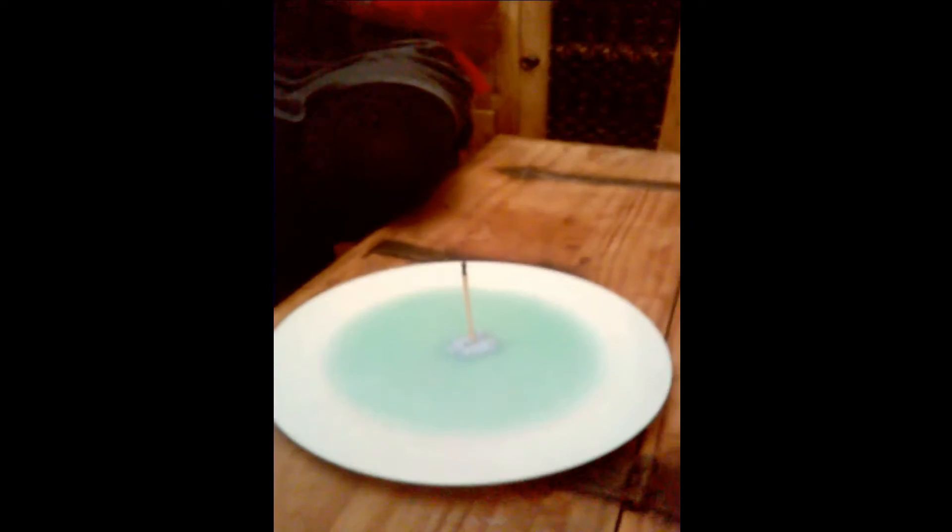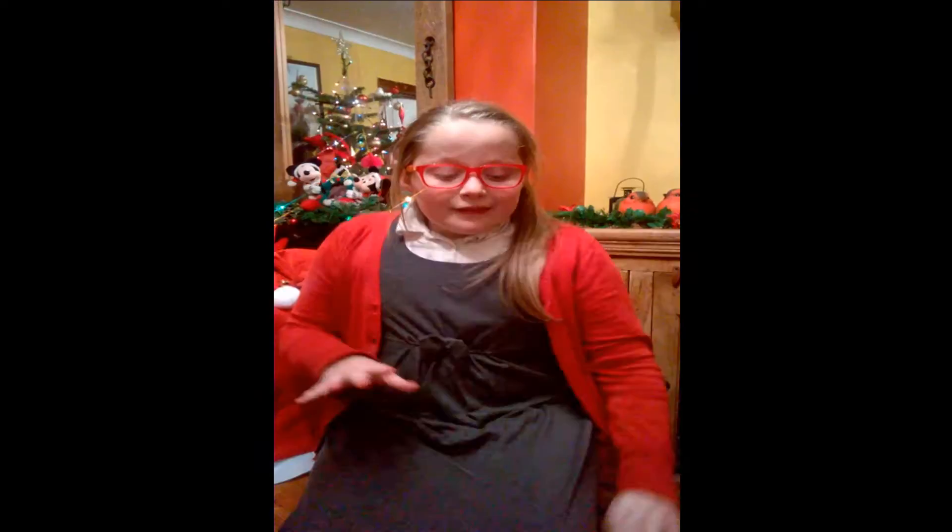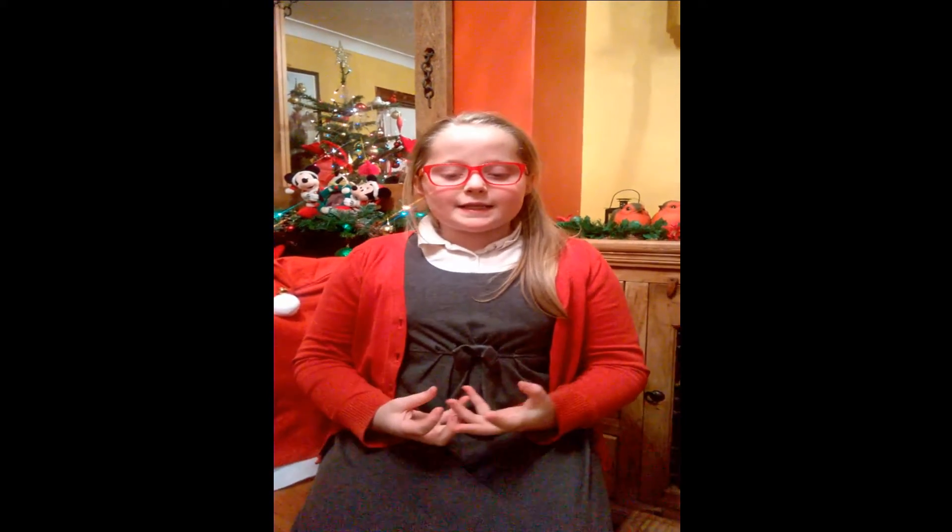For our next experiment — and by the way, don't do this without a responsible adult or your big sister. Anyway, for our next experiment, we're going to light a match, set that match on fire, and the dish has blue water. We're going to put a cup over it. This poor little match will be trying its best to get oxygen so the flame won't go out, but all it will be doing is sucking up water. Poor little flame.